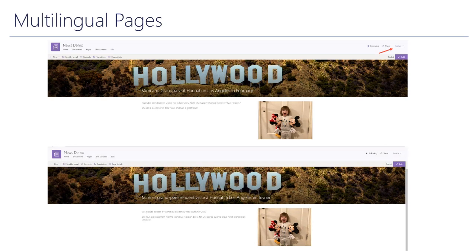If I come into the site where my Windows language is set to French, I will only see the French content. If I come in with English, I will see the English content. Multilingual pages are, I believe, close to being rolled out everywhere, and it is really, really cool. I think it's going to unlock a lot of opportunities for a lot of organizations.